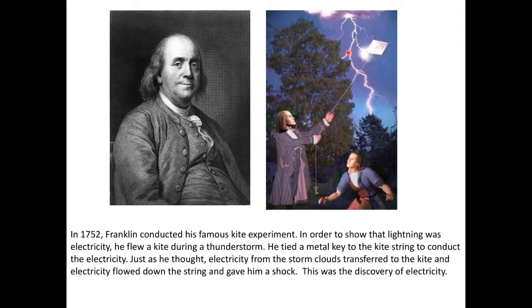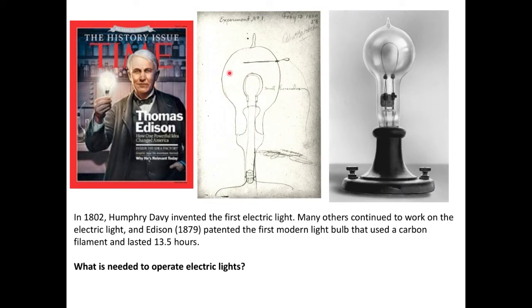And they did that because they could see electricity, they saw that as energy, and they saw the ability to harness that energy and have it flow through material. So Humphrey Davy built the very first light bulb in 1802, and then others, including Edison, who was credited with perfecting it, continued to build electric lights. And notice the very first one lasted only 13 and a half hours, but 13 and a half hours could get you through an entire night or through a long afternoon and evening if you wanted to operate a second shift at a factory.